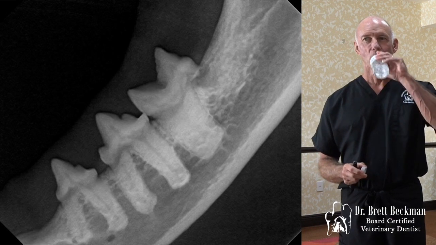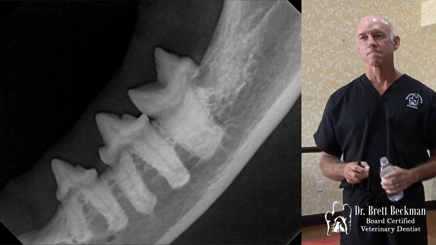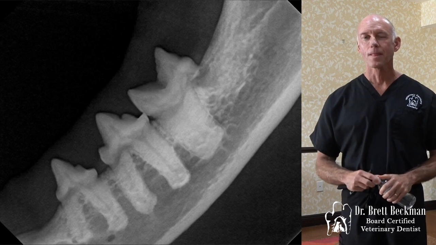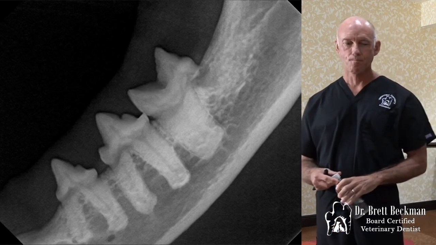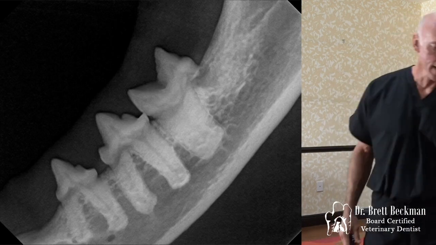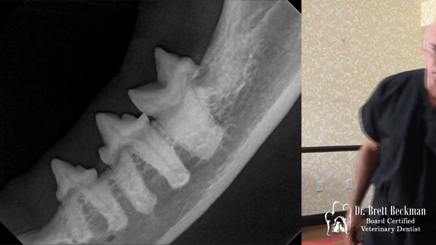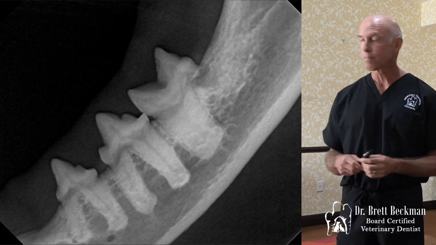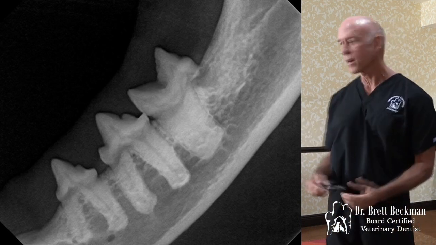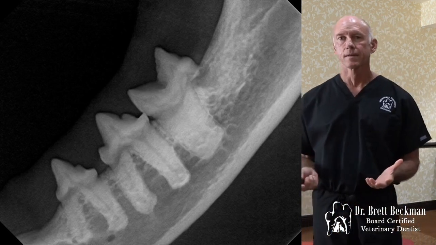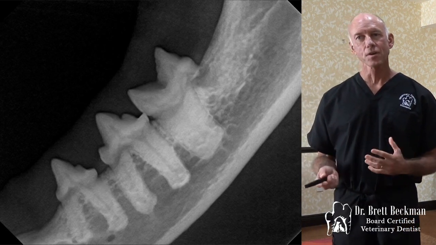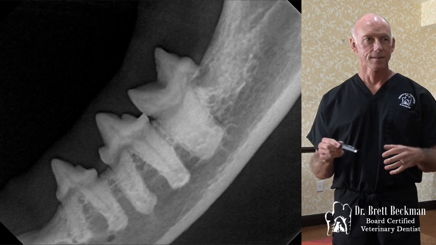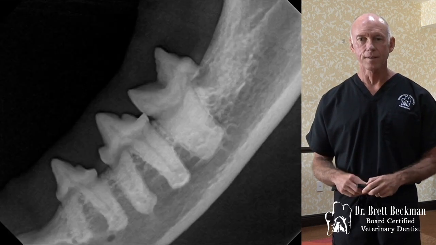This is the problem I have a challenge with: is it ankylosing or is it tooth resorption? When it's early, it's hard to tell between the two. Good, Maya. Exactly. That's exactly what we're dealing with right there. That is not tooth resorption. You look at that and you say, well, there's no periodontal ligament space there, but there's also good tooth density there versus what we just dealt with.